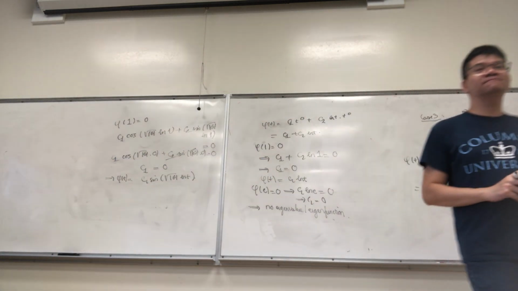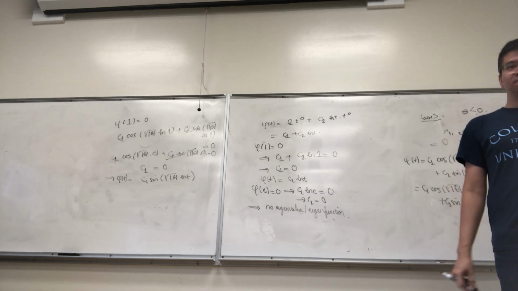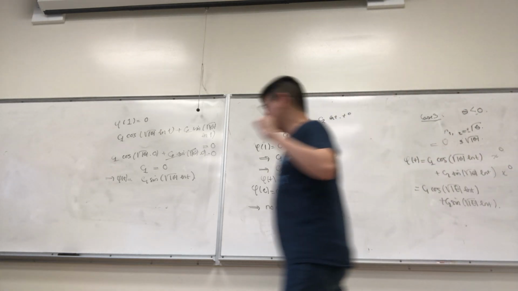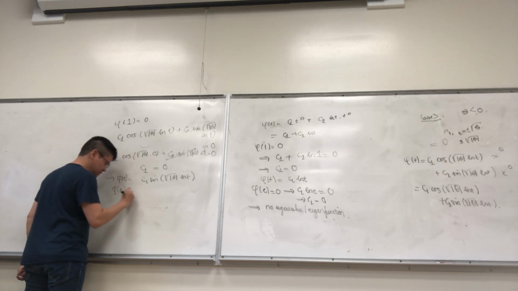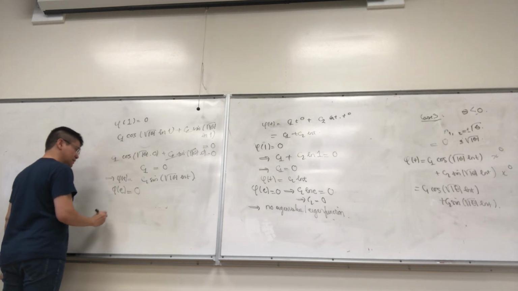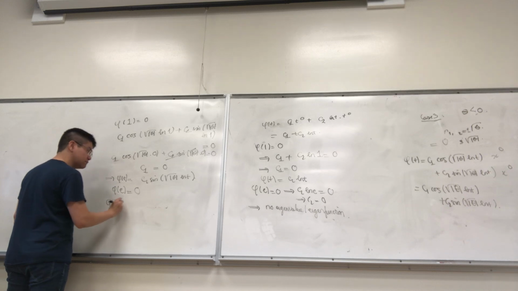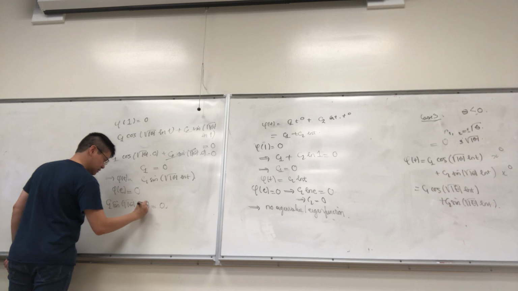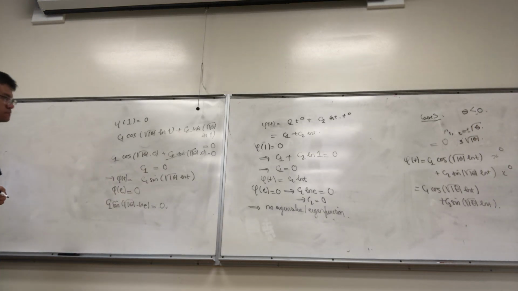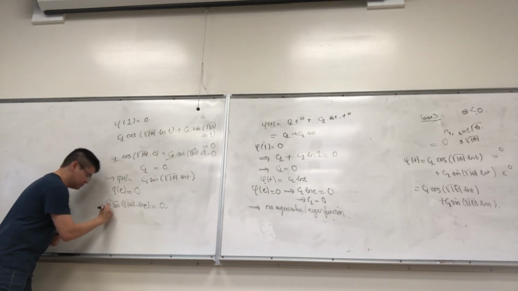What is the next step? The second boundary condition, phi. So now you plug in the second boundary condition, right? So your phi is 0, which means that c1 sine of square root of theta log e should be c2.